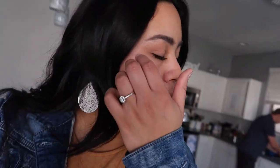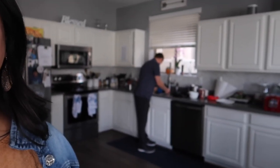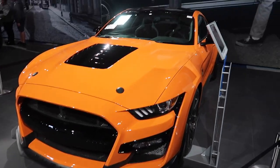We are going to the Barrett Jackson today. If you guys don't know what that is, it's kind of like a car show. Sadness is eating random things on the floor. It's a car show here in Arizona. It comes once a year, and the past couple of years I haven't gone, or we haven't gone, so we're gonna go today with my parents, and it's gonna be really fun, and we'll take you guys along, right, babe? Yes. So we're at the Barrett Jackson.